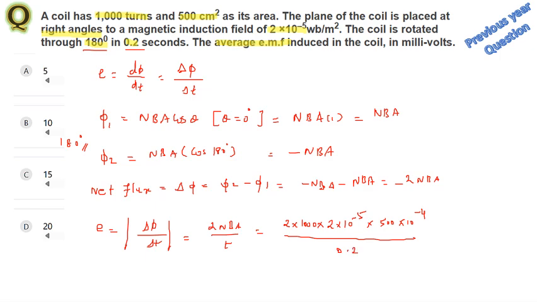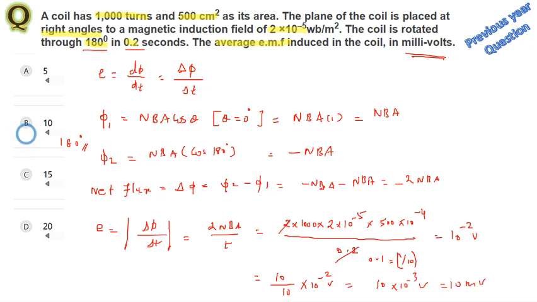Now this is a simple term, you just cancel here. This is for 0.1 time. 0.1 will become, this one will become plus 1 now. See, or even you can mention it like 1 by 10. So here it will become plus 10 now. Now you just cancel here. So once you cancel this one, what you are going to have here is 10 power minus 2 volt. But they are asking about millivolt. Millivolt in this case, I can mention this one as 10 into 10 power minus 2 volt. So from here what you can mention is 10 into 10 power minus 3 volt, that is 10 millivolt. So the answer in this case.